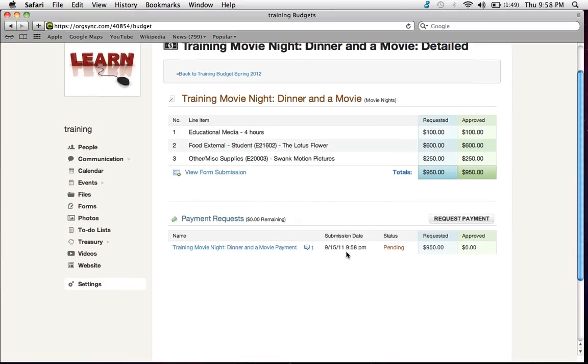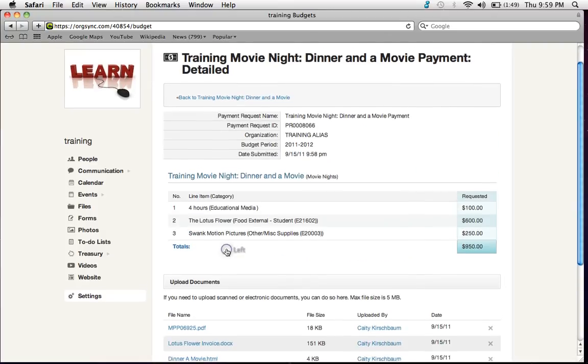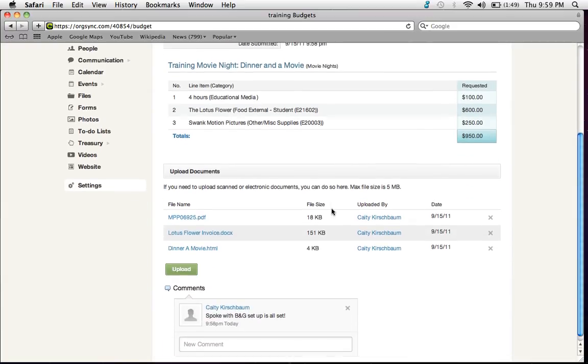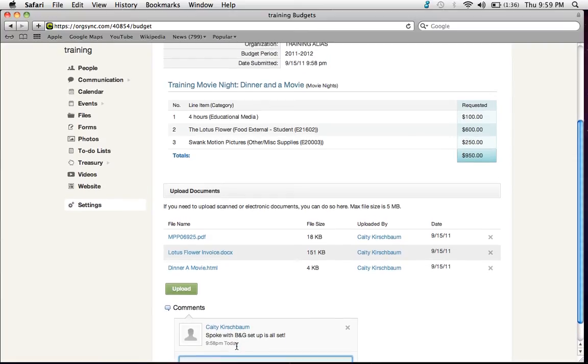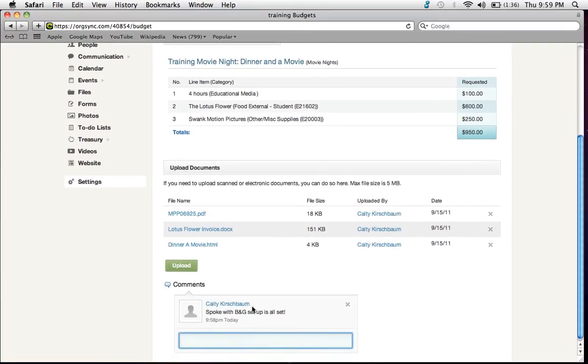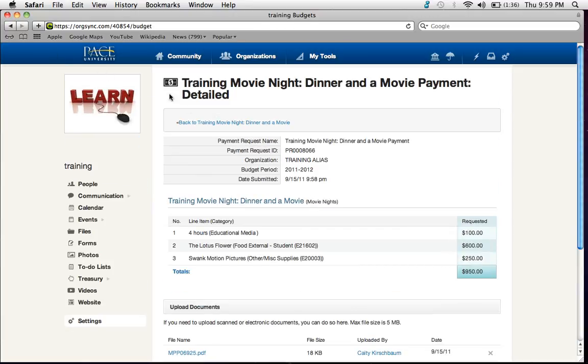So then again, here are my payment requests. So this payment request is pending. And again, this will also change, very similar to your BMS. Whenever a staff member comes in and finishes, when you come in, it will say something has been finished. So I can very easily, if I was working on the event, or let's say my GA was working on this event, they would say, spoke with B&G also, just to double check, not a problem. Or they may say, Ed Media suggests that you have 3 hours instead of 4, and then we can bring down the payment price. And that's it.